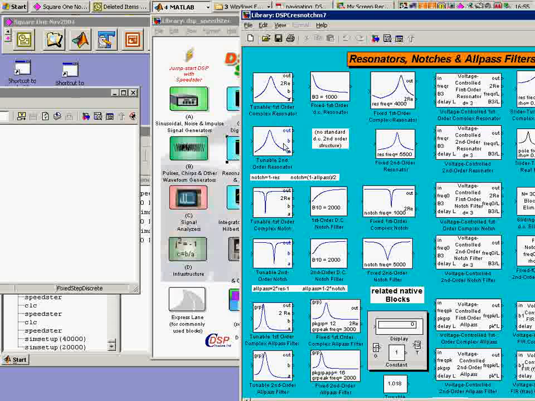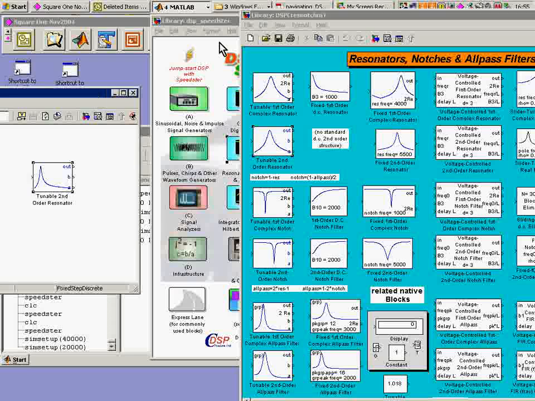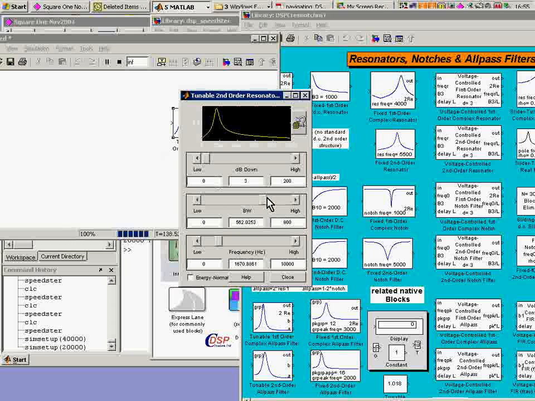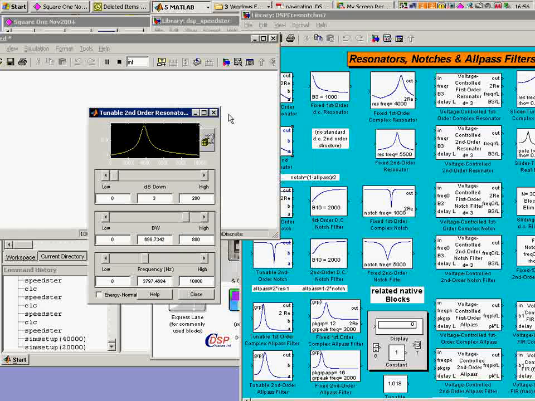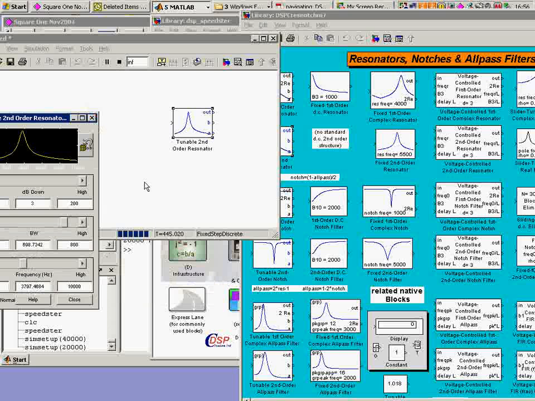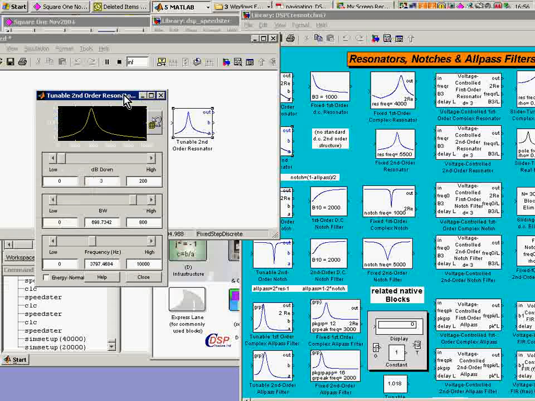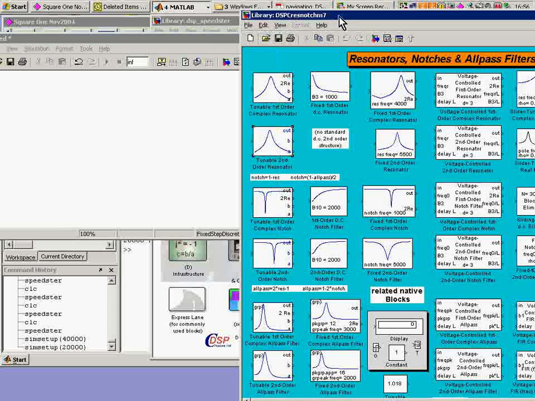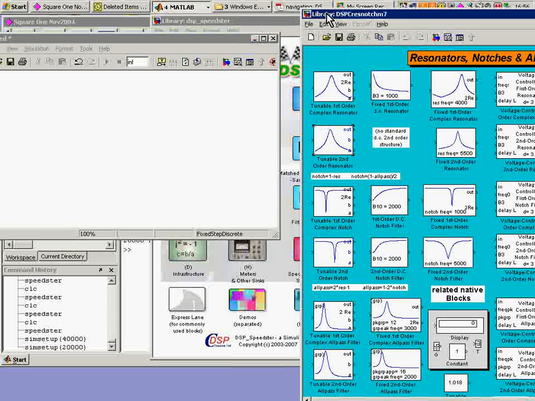Now some of these devices, if we drag them out and run those blocks, we always run by clicking on this here. If we want to change some parameter, quite a number of our blocks are controllable and allow you to adjust them and get a hardware feel for what's going on. These happen to be gains of these filters which we're shoving around. There's a big emphasis in Speedster on instrumentation.